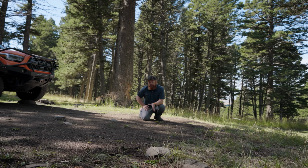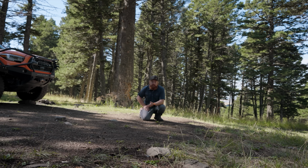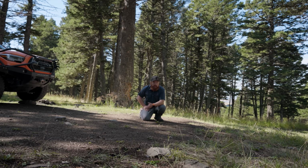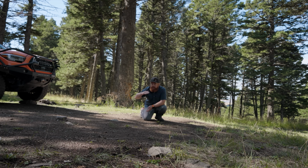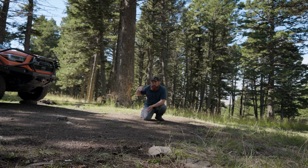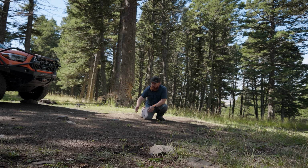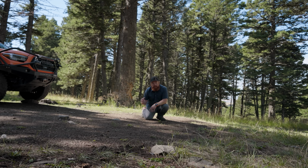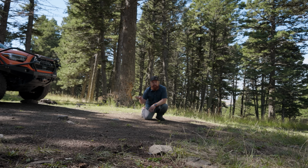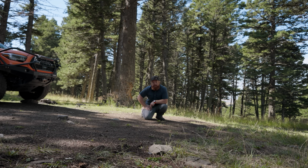Ideally, if you can level your truck without using any other tools or methods, it'll just make it that much simpler and easier to leave. A lot of the terrain is going to be uneven, so you can look at the gradient, and if there's like a low spot, you can bring your truck into that low spot until it levels out as well. Or use rocks that are underground or just high spots, knowing that you're a little bit low on driver, you can drive up onto a higher spot. So really reading the ground helps you a ton.